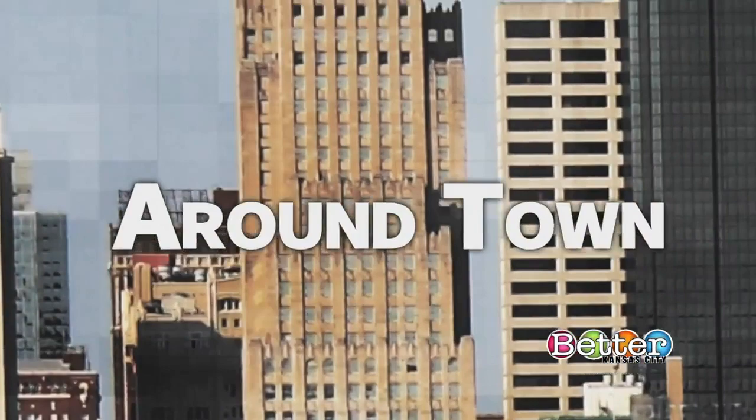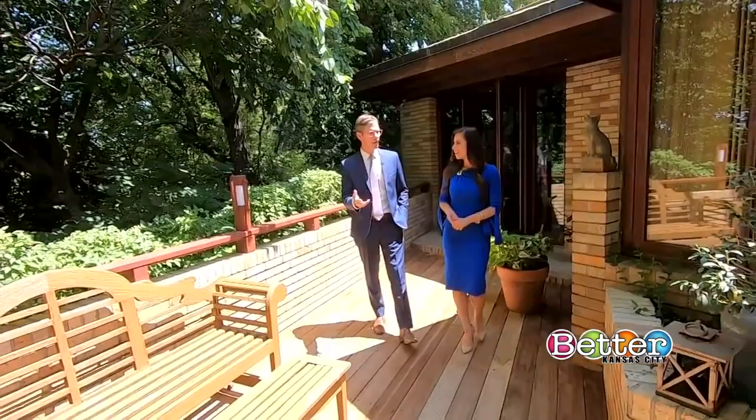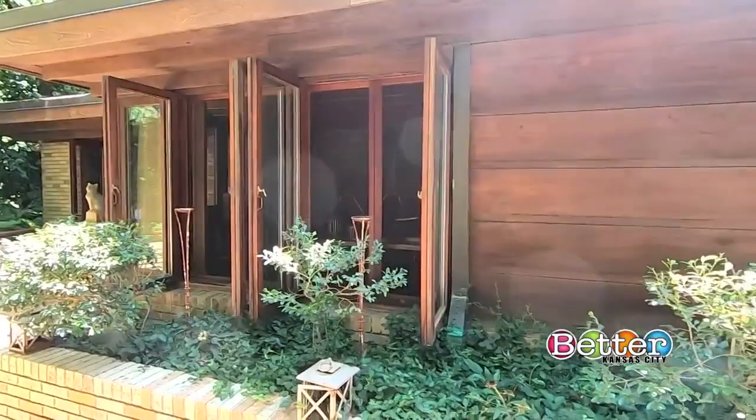Welcome back to Better Kansas City. Architect Frank Lloyd Wright is the leading pioneer when it comes to Usonian structures. Once he mastered his interior vision, it was time to take the already gorgeous exterior to another level. With the living room surrounded by doors and glass on basically three sides, you can walk right out and be surrounded by nature. In the same way he wanted to unify the interior spaces, the exterior spaces are equally tied in — each room has doors leading outside, including the original two bedrooms of the house, which lead directly outside.